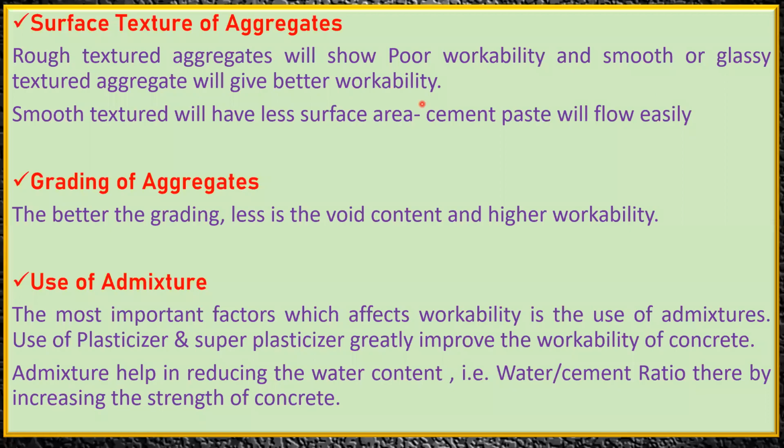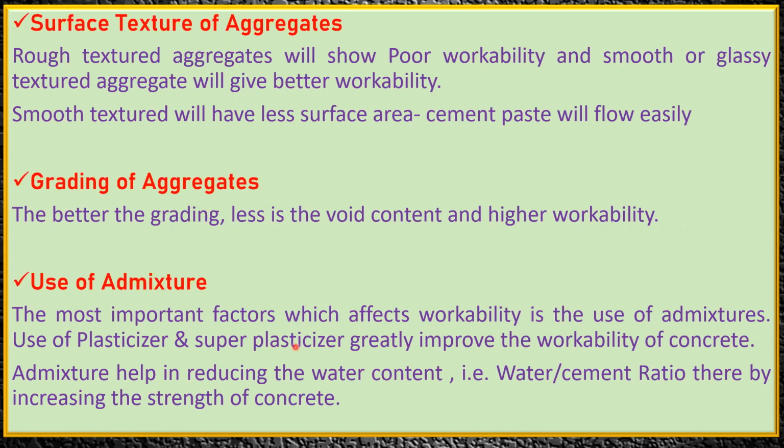Hello learners, in this lecture we will see how the use of admixture is going to affect the workability of a concrete. The most important factor which affects the workability is the use of the admixture. When I say admixture, we already saw what admixture is. Especially the plasticizers and the superplasticizers are going to improve the workability of a concrete in a better way.